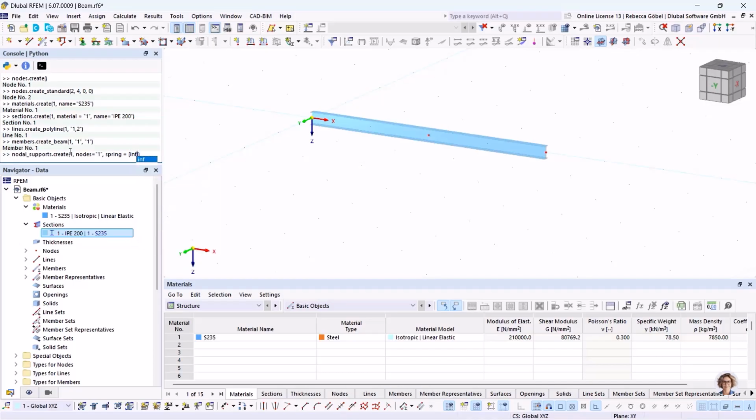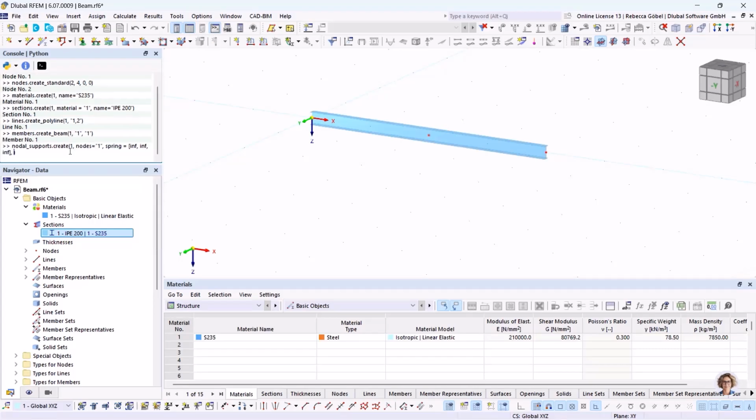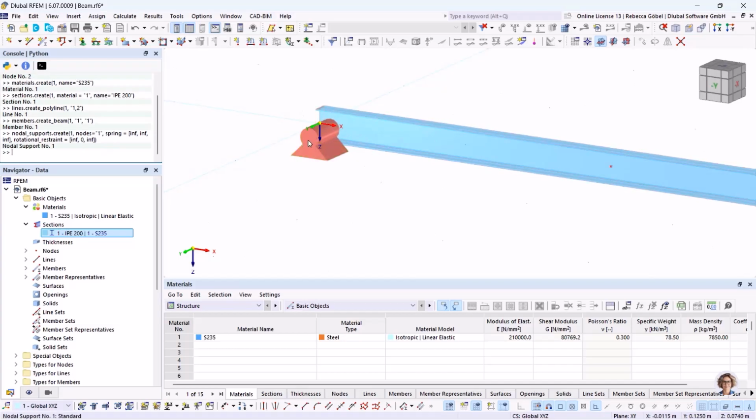I want it to be rigid in all three directions, so I hand over inf in a list. And for the rotation, I define the parameter rotational restraint and also hand over a list. And here I want it to be rigid around the x and z axis, but free around the y axis. I press enter and the nodal support has been created and already applied to node number 1.